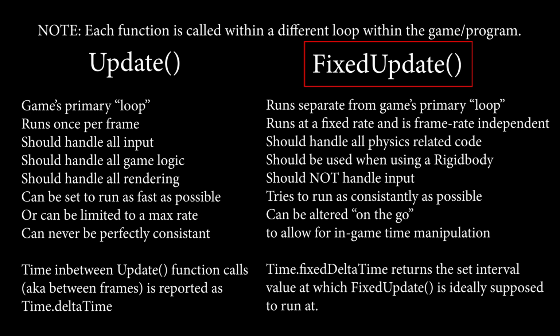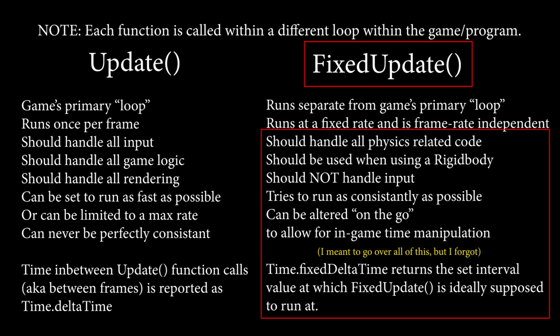So the fixed update loop runs separately from the update or main game loop as it attempts to run as consistently as possible at a fixed rate. In Unity, this fixed rate can be referenced with Time.fixedDeltaTime. We're not going to go too much into Unity specific time and frame rate management and how Unity handles a frame rate that is less than ideal. I'm going to spare you that headache for now, and later I'll hopefully be able to put together a far more in-depth video. If you did read the Fix Your Time Step article that I mentioned earlier, you're already at least a little aware of these headaches and should be able to start connecting the dots yourself. Again, if you haven't read that article, I suggest you read it.